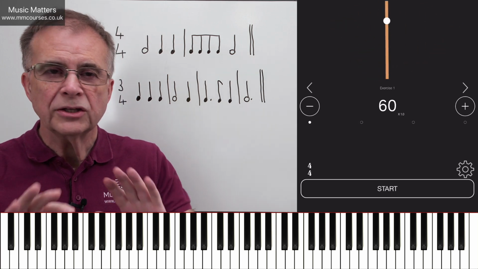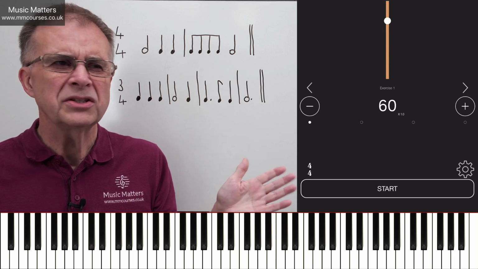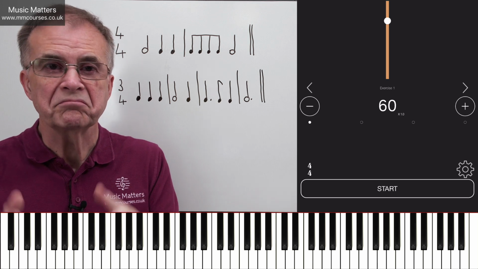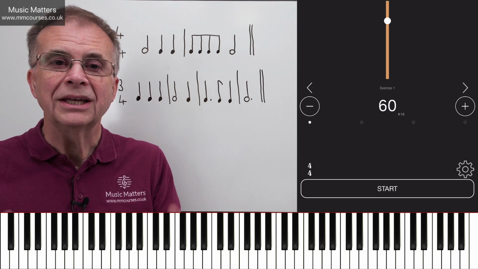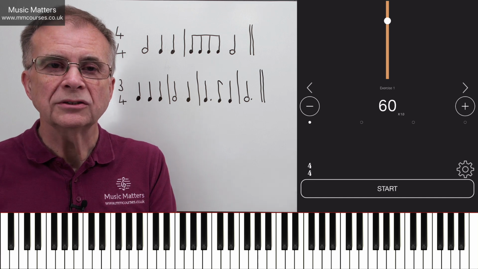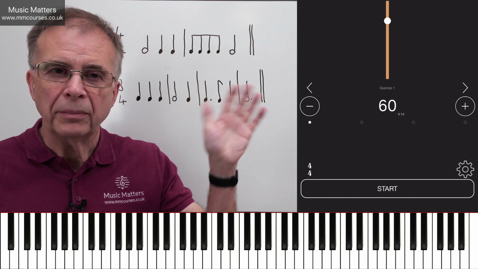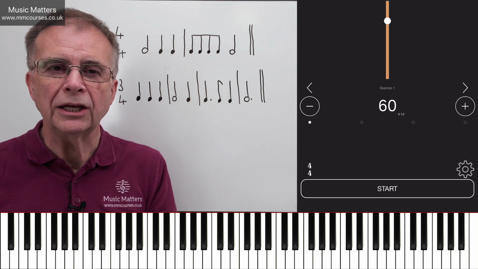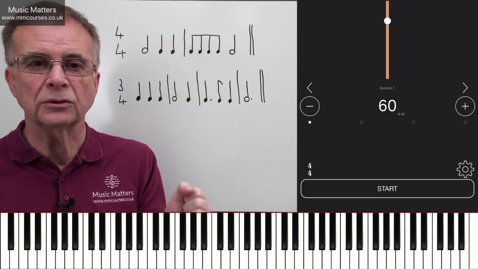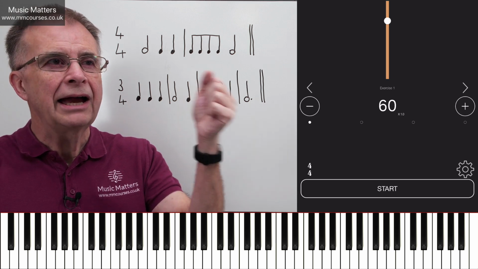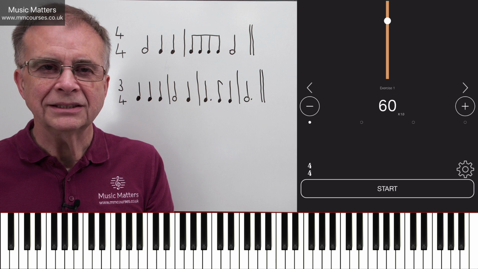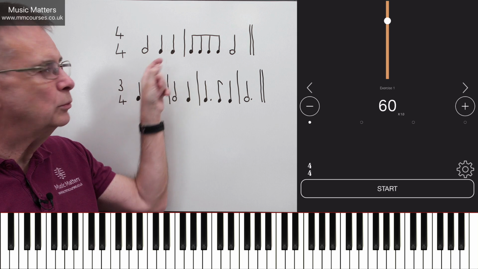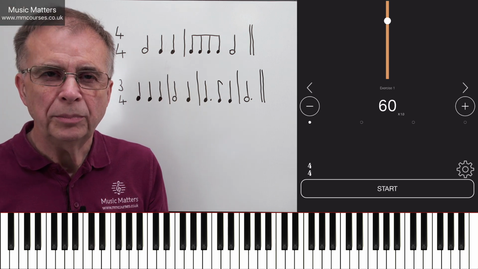Okay. Now that's worth rehearsing in itself. You might say, well, what's different about that from just clapping the beats? Actually, nothing. Because if the beats are crotchets or quarter notes, and we'll come back to the fact that the beats might be something else in due course, but at the moment we're working on the basis that the beats are crotchets or quarter notes, then obviously every crotchet is a beat, isn't it? So that's a kind of useful way of thinking, well, this is kind of underpinning what we're doing in relation to the pulse.